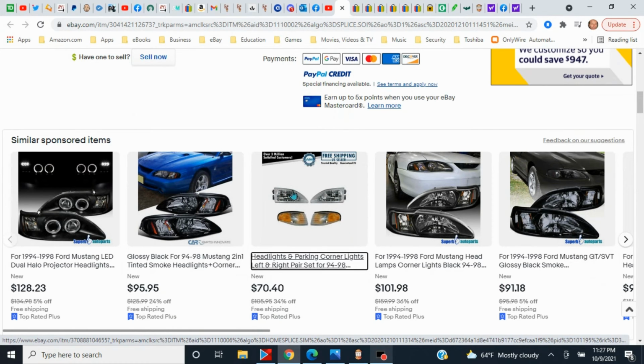And your headlights, probably just because they're yellow, is why you're going to change these. You won't even mess with your turn signals unless for some reason the lenses are broken. But looks like you get this whole kit for $70.